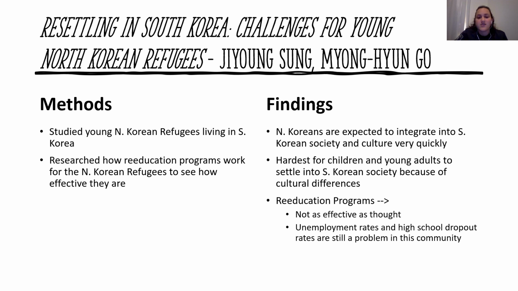From what they found, North Koreans are expected to integrate into South Korean society and culture very quickly. However, this is not necessarily the case, as seen from one of the previous surveys about the language. They have a completely different way of speaking. It's harder to integrate in that sense, and it's hardest for children and young adults to settle into South Korea because of the cultural differences that they grew up with.